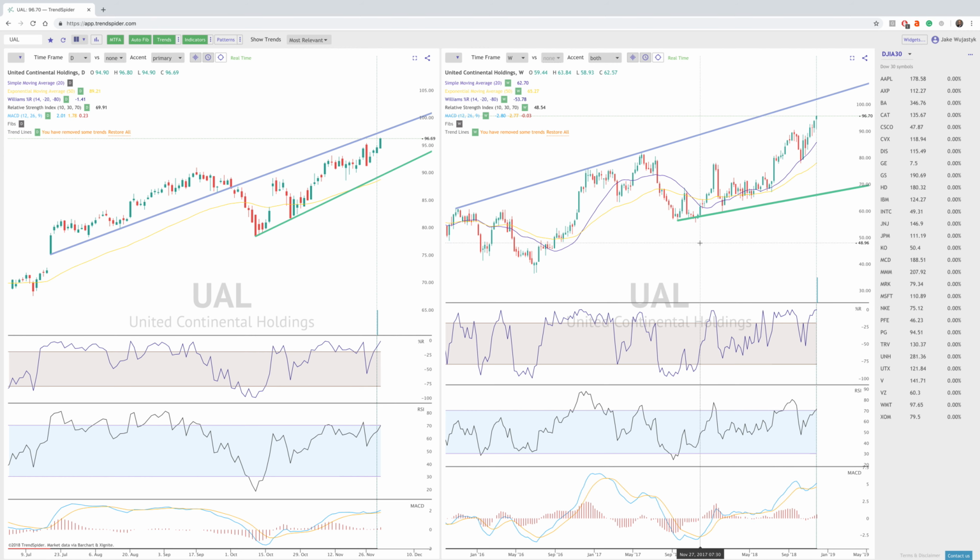From a longer term perspective, this chart actually has not changed. This is the same chart that we were looking at in the beginning of November. We can see that we still have more upside left. We have moved up pretty strong since, let's say, November. Right around here is where we were. So we have moved up. We did consolidate here a little bit before moving up.